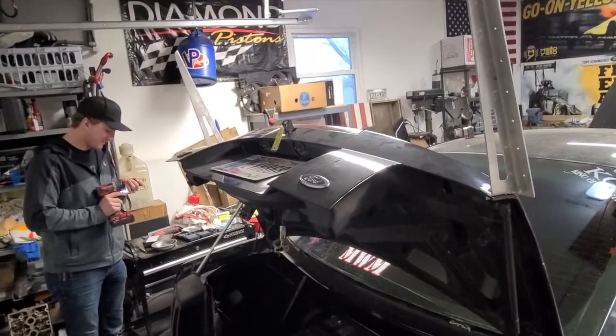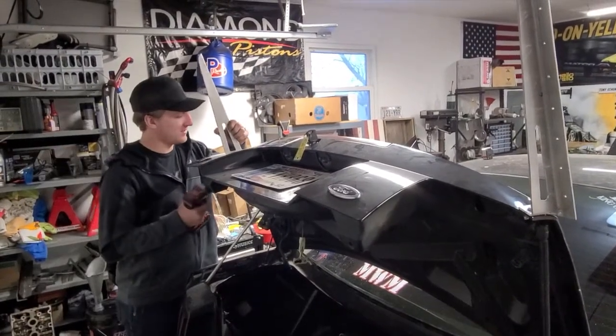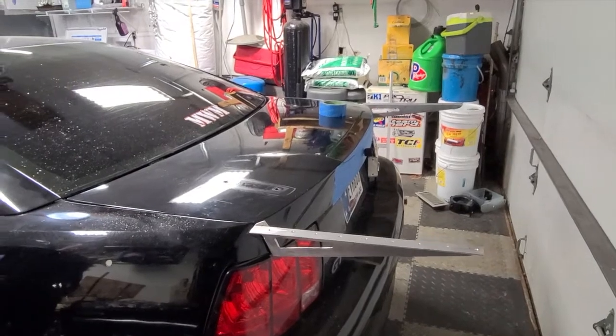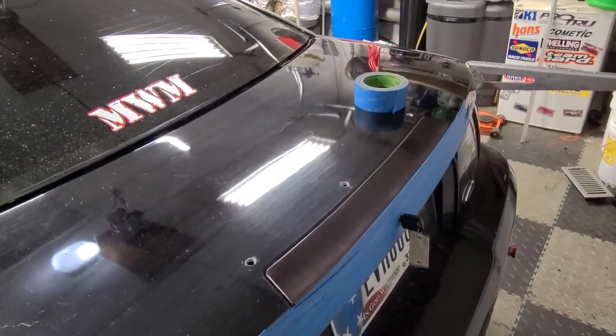We'll get the outers or the inners bolted on, and then we'll probably put the trunk down, take a peep at it. Both of our outers are on, and it's looking pretty sweet. We need to mount our inners now, and to do that we have two of them.